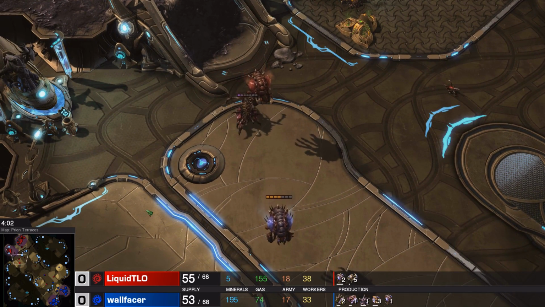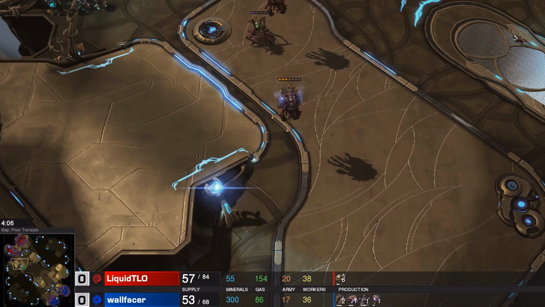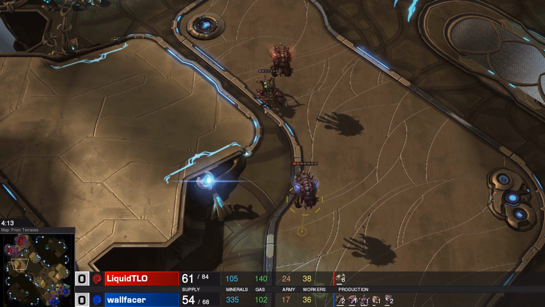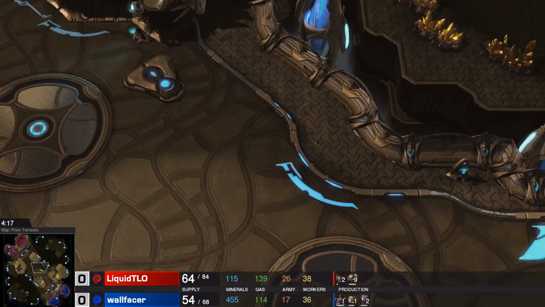So a bit of passiveness going on from both of our players right now. Of course the Queen just being out and about here, trying to take out the Overlord. She is almost twice as fast as the Overlord, just to mention. Even off creep, the Queen is a little bit faster, which is very strange to say, because Queens off creep are ridiculously slow.